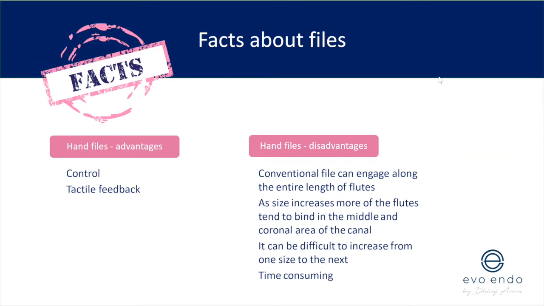It can also be difficult to increase from one file size to the next. Most commonly people say: I can get a size 10 to working length but when I try a size 15 I feel a lot of resistance. The reason is that the jump from 10 to 15 is the greatest in diameter — a size 15 is one and a half times bigger at its tip than a size 10 (0.1mm vs 0.15mm). Be most cautious there and avoid ledging. Let the root canal system guide you — applying too much hand force leads to canal transportation. Also, hand files are very time-consuming.